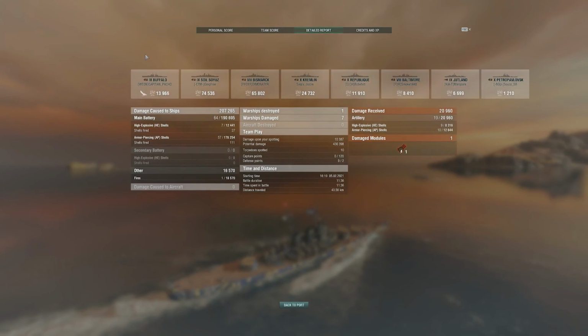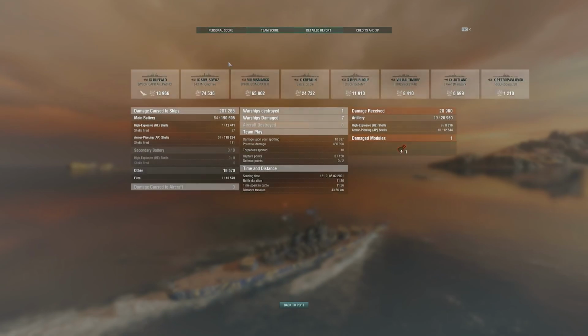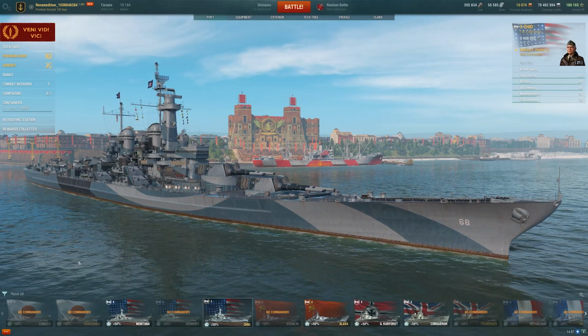If you're looking for a more competitive ship, I don't know which one will be used more. Ohio has definitely seen its role in competitive. And the problem with Slava is that it doesn't really do good damage against angled targets, which probably means it's not amazing in competitive. So it's hard to say. We'll see what happens next Kings of the Sea.